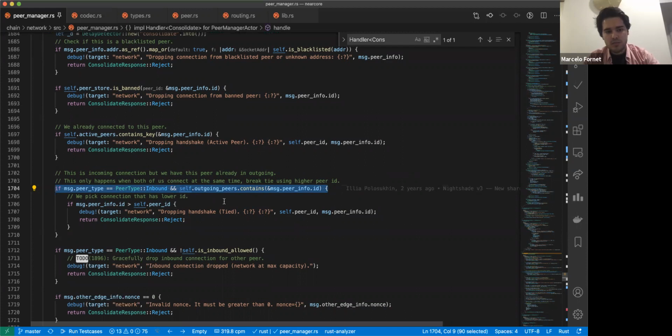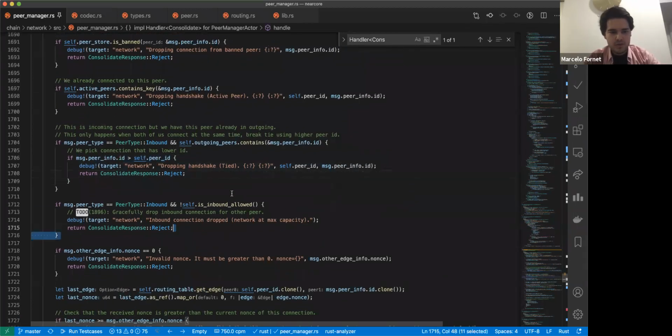We need to disambiguate. We need to keep only one of the connections, and right now we just compare peer IDs. It's just some arbitrary disambiguation between which connection we will keep, and one of the peers will drop the connection, and the other will progress, and eventually will succeed.